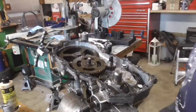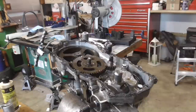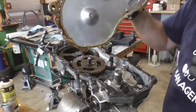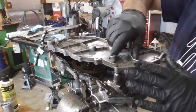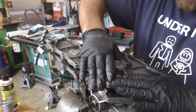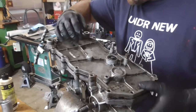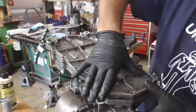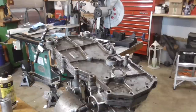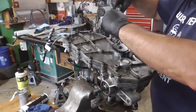I have that Aviation Gasket on there. I added a little bit of oil before we fill it. This is the other side — looks like it goes on this way. You can see I have that Aviation Gasket on there, just enough to give it a little bit of tack. We'll line it up, and there are some alignment dowels which we should be able to locate. They usually don't go on that easy. That looks good — I'm going to look up the torque spec, get the bolts started, wait about 10 minutes, and then snug them down. I think somewhere between 120 and 140 inch-pounds will be fine.